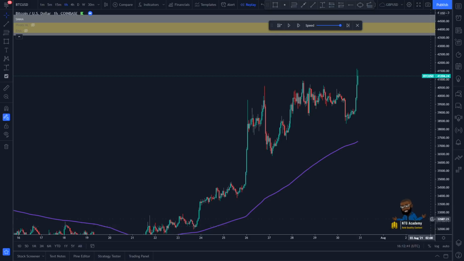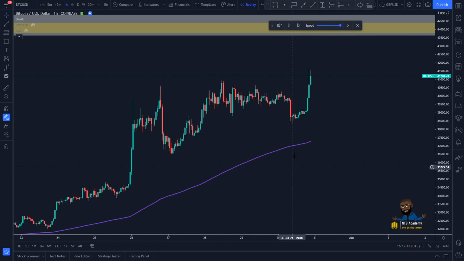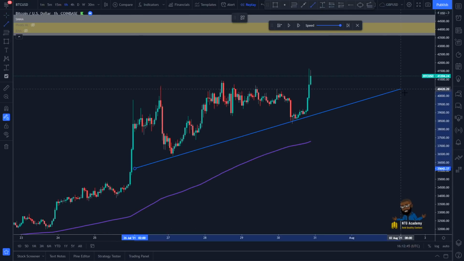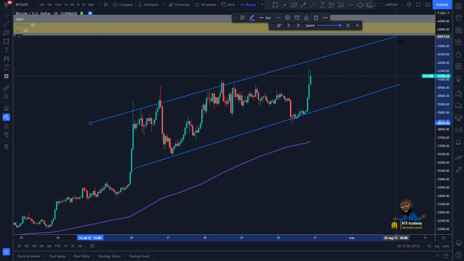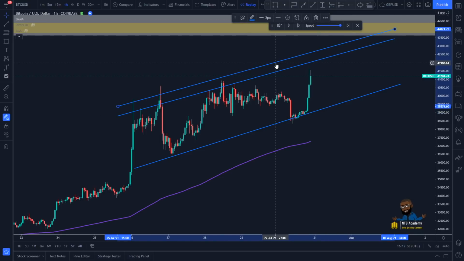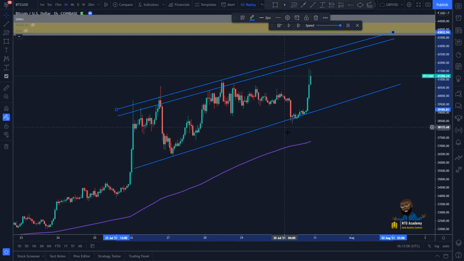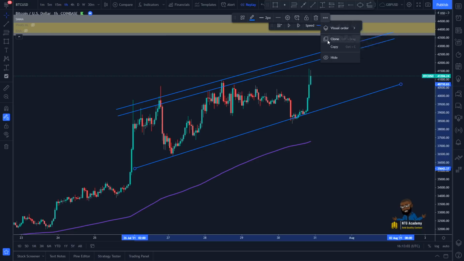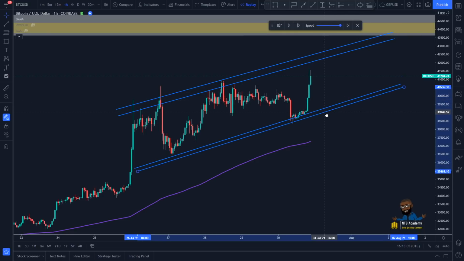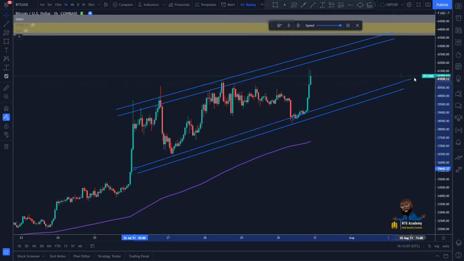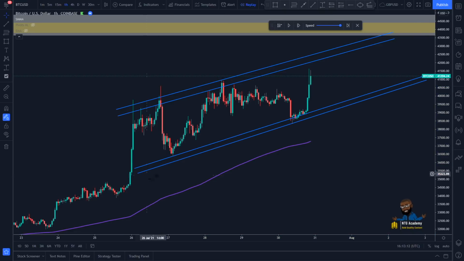All right, guys. So first thing we want to do is draw our pattern, right? So we have a rising flag here, easily. All right. So we want to draw out the pattern, and then we want to create our zones. Now, I know some of you guys are new to the channel, and you ask me, NTG, why do you put your trend lines and your patterns in zones? Well, it's just my opinion that the market does not react to a straight line. It always reacts inside the zones.